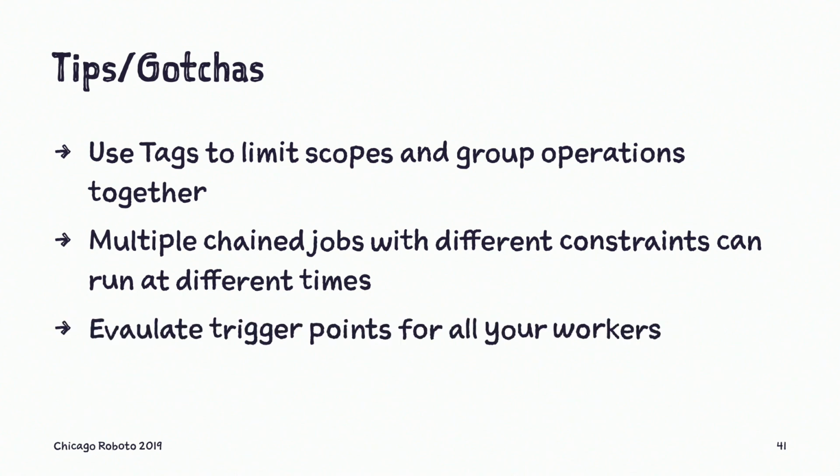Evaluate trigger points for all your workers. So as I said, if you start all your workers in an application class or a global class or a launcher activity, what is going to happen is, if they are not unique, you will start piling them up one after another, and they will execute parallelly once all the constraints are met, with the exact same data having to be sent.